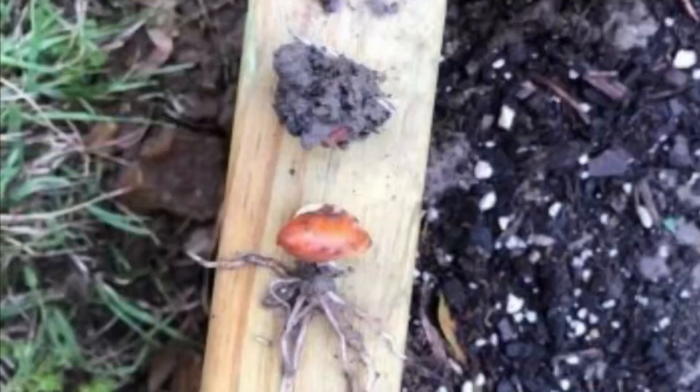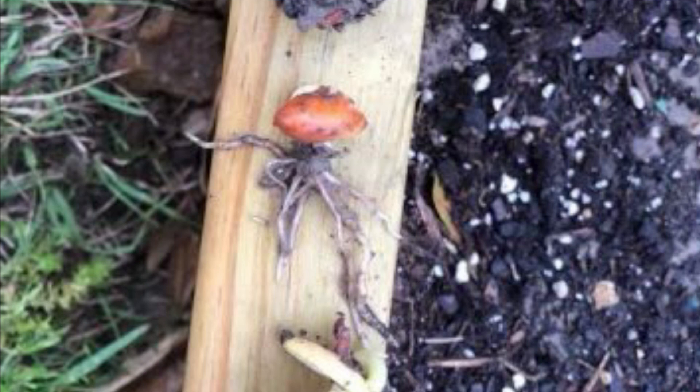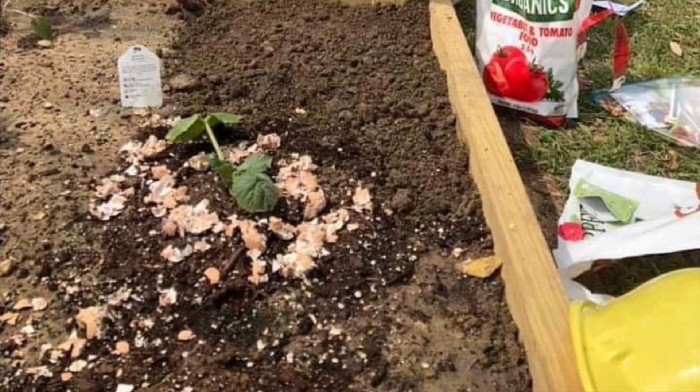I dug in the soil, which was hard to dig in, and I found the green beans had germinated but were super hard and stuck together. They couldn't break through — like I said, that crust was so hard and compacted that the seeds couldn't break through. The growth couldn't come through the crust. So it germinated, but it pretty much just went up, curled down, and that was it.